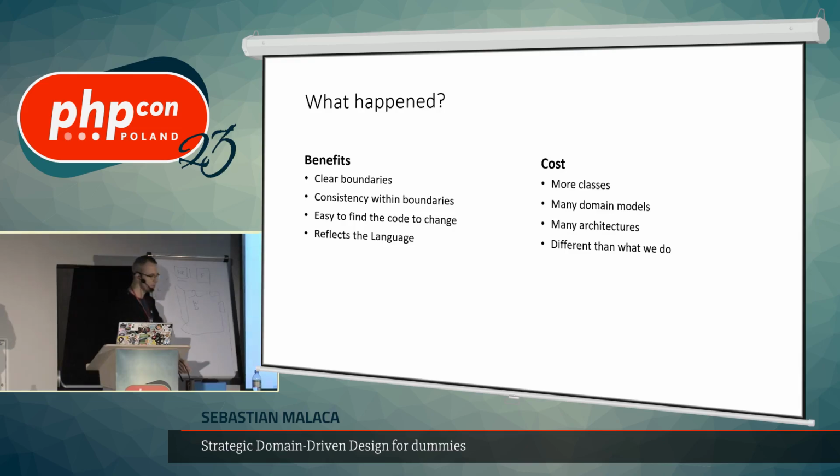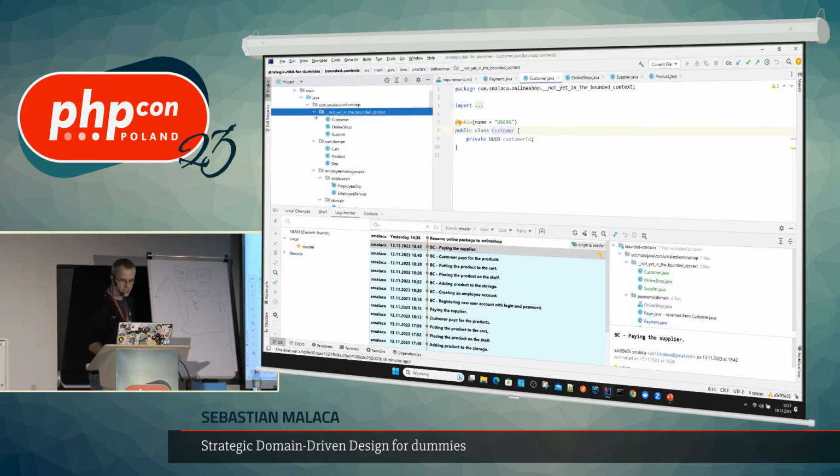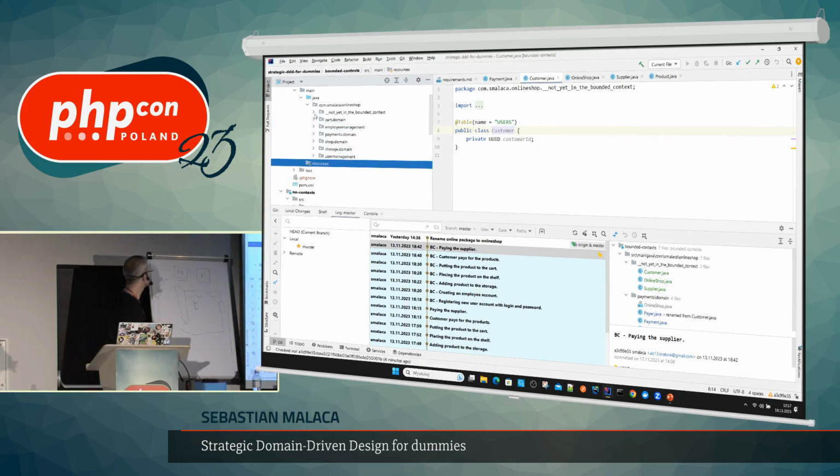Okay, so that was the second try. What happened? There are pros and cons. There are benefits and costs, as with everything. So what are the benefits? Clear boundaries. Now, if someone tells you, okay, let's modify the employee agreement, you look at that employee agreement, you know you will find this here and that there. Okay, we need to extend our storages, or we will rent some storages from others. Okay, I know where to go. I'm just looking at the top level, and I know where the change must be done.